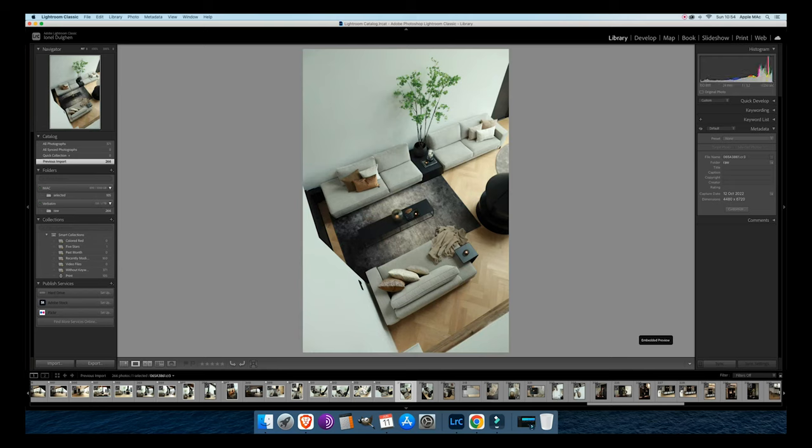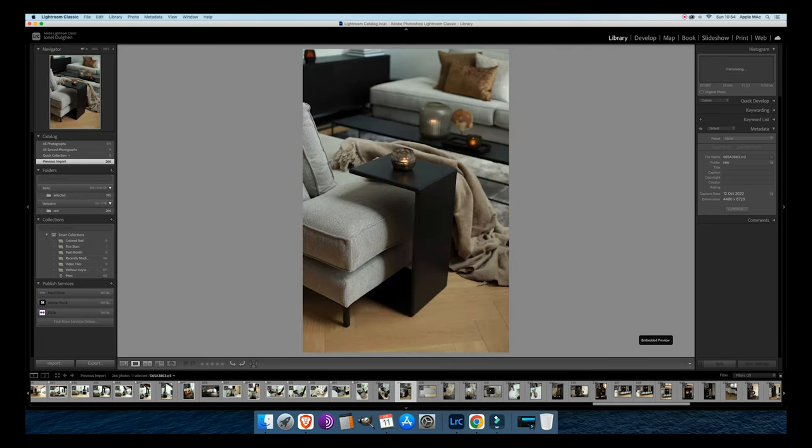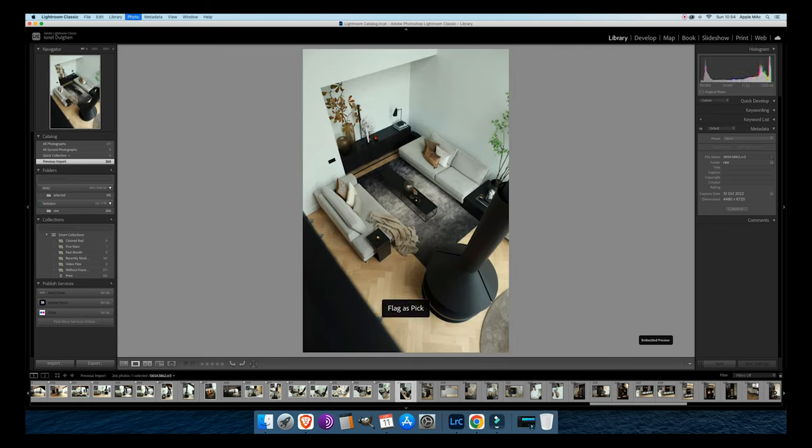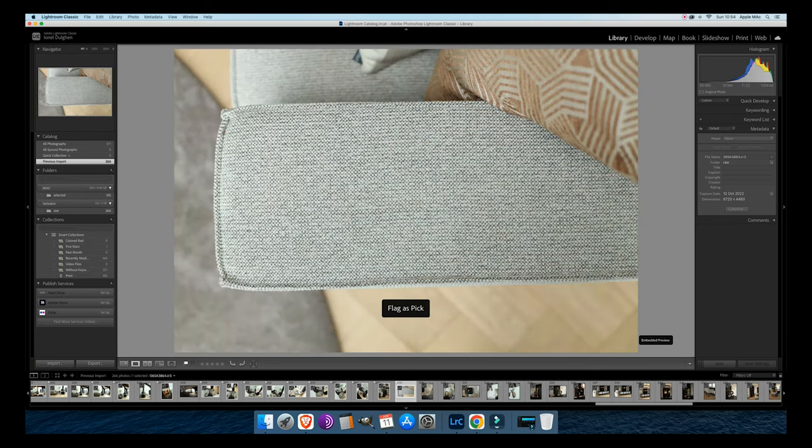Now that one, let's see if it will work. I have this already. Okay, I'll pick that one also. Okay, I have already a lot of this. Okay, let's keep that one also. Have that one. Okay, so always get also close ups of the fabrics of the furniture. It's very important.